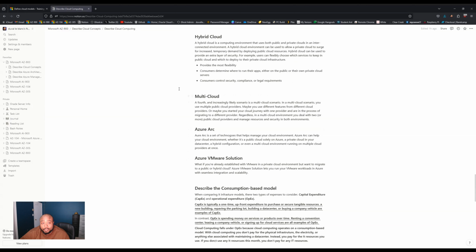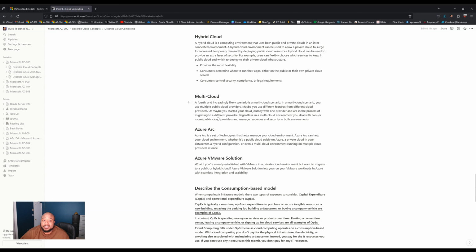So multi-cloud, which is new. Well, let's say it's new, but whenever I studied this, it's something that I like to add. I never saw multi-cloud as a topic, and I just wanted to say that because I've been doing this for a minute now, and since I started writing it down, I noticed that they added that in there, so it's interesting.